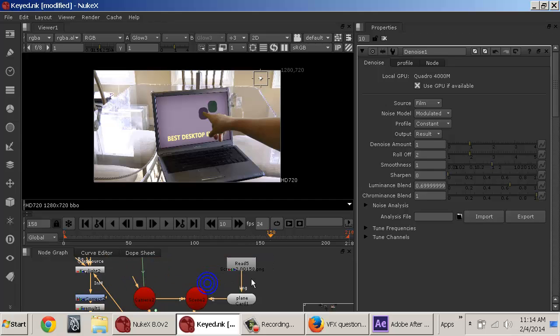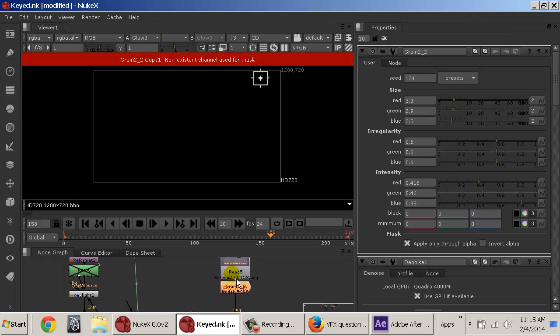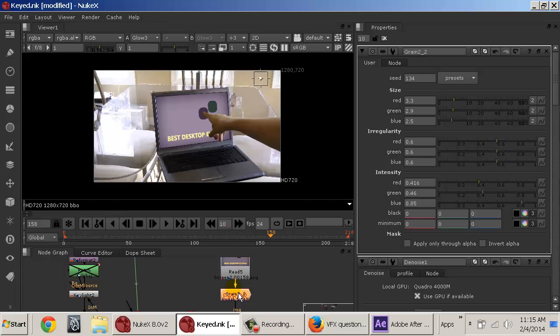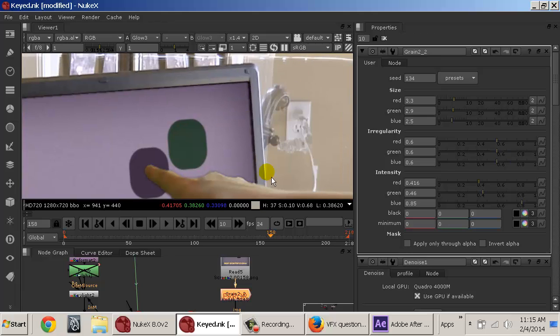Now we also have to go to our image that we have, and we should put a grain on it. Now we don't want to use the alpha, so we'll just turn that off. And then we want the grain here to match similarly the grain there. So I'm just going to take my intensity probably down to 0.2, 0.4, so it's not so high.